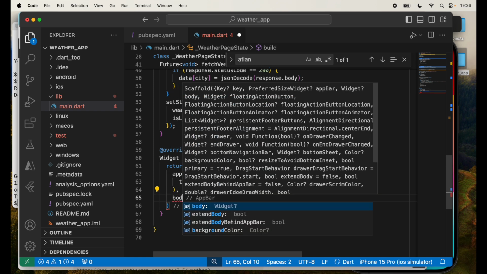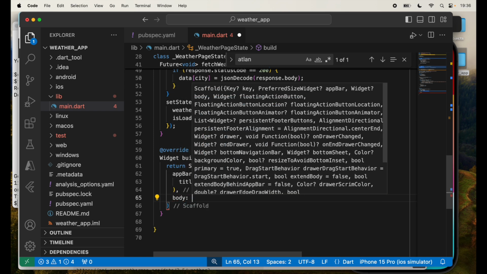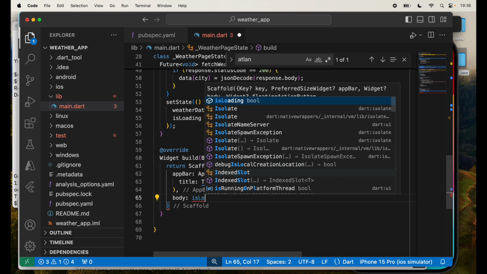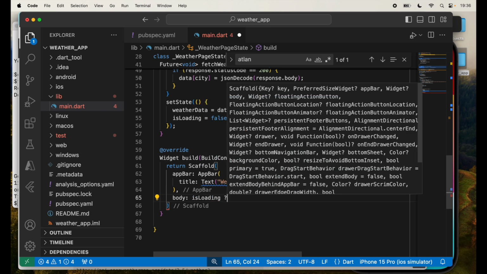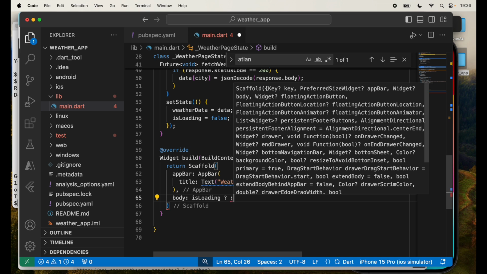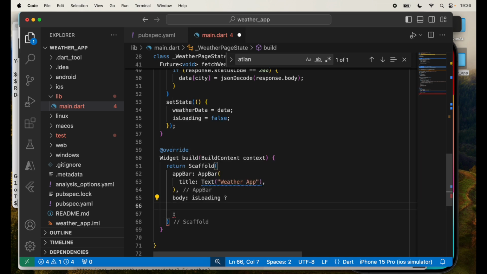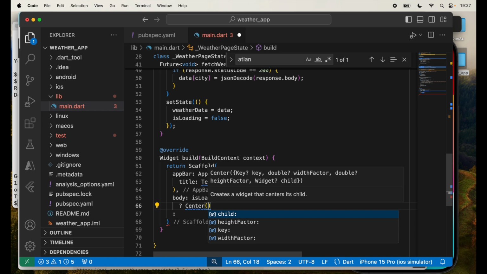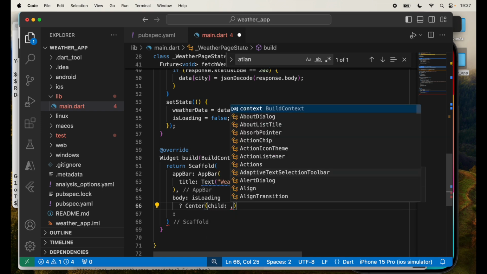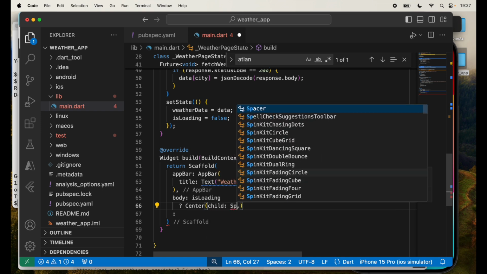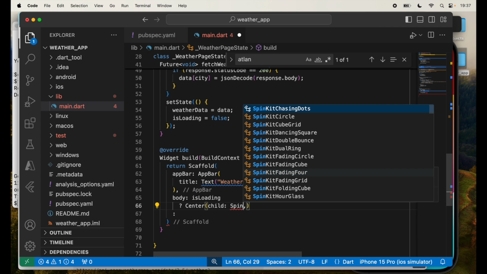Next I'm going to say the body of this particular widget is, if it's loading then it will be one thing, or else it will be something else. So I'm going to go ahead, and here I'm going to say if it's loading, then I want to create, actually it's better to take this down here. I'll create a Center element, then the child will be a SpinKit.